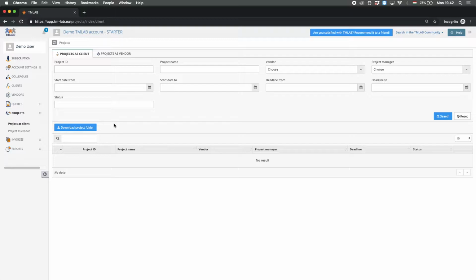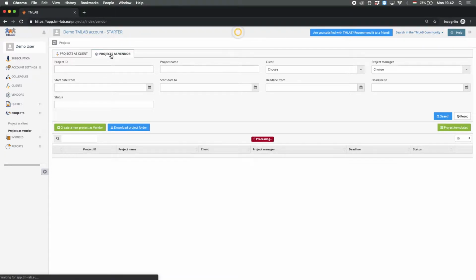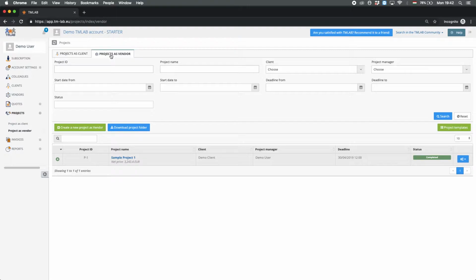That is to request a quote from your vendor, then accept it, and then the vendor can convert that quote into a project. On the projects as vendor, you can find all the projects where you are the vendor. So you are performing a project for one of your customers or clients with one or several vendors or internal colleagues.